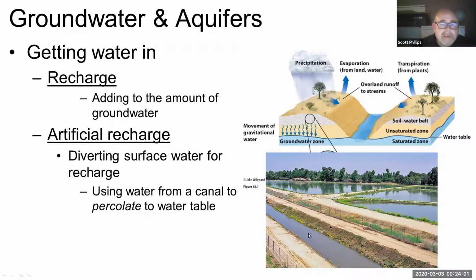For example, this is a picture of Leaky Acres, an area near 168 in Ashland and Fresno, where they have a number of these large ponds that can be filled up from canal water and then allow water to be soaked into the ground.